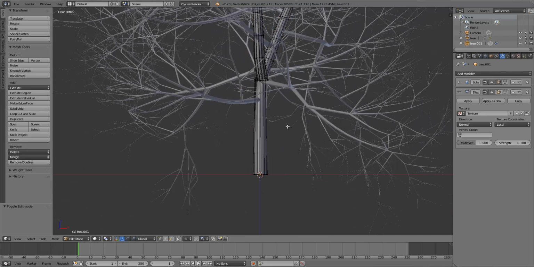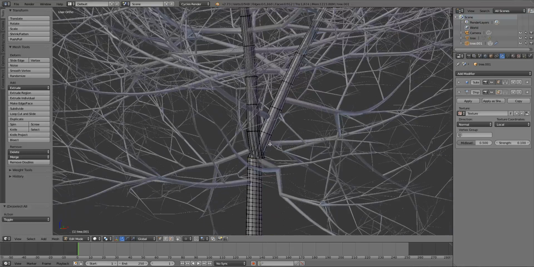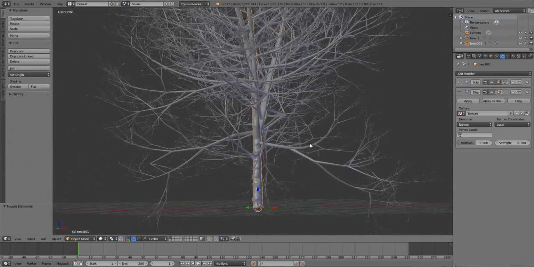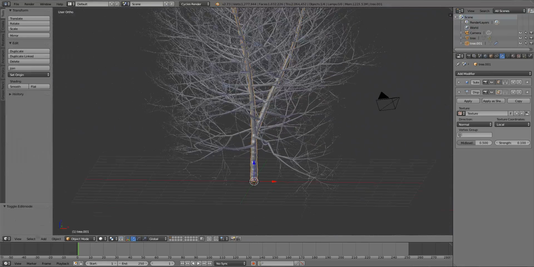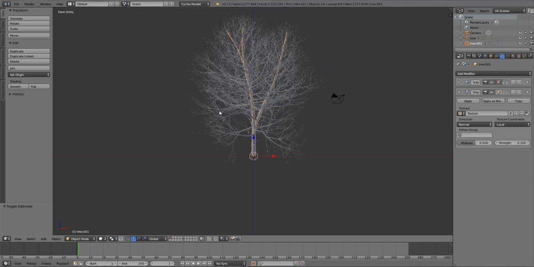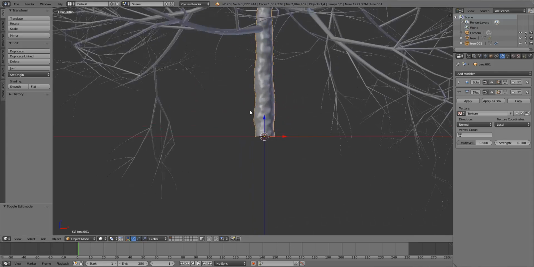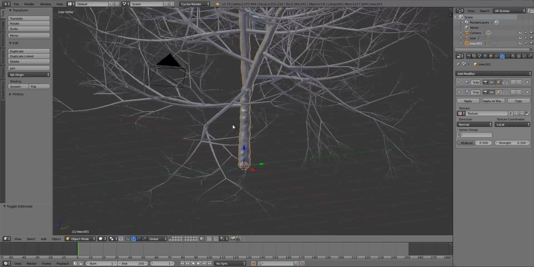That's because if we go into edit mode, these faces are really, really long, and they're more rectangles than squares. So what I typically do is press Ctrl-R in edit mode, scroll up with my mouse wheel, and double-click to add a bunch of edge loops to all of these. And I typically do that to the whole trunk, including these branches all the way up here. But I think in this case, it should work just fine to have it only on the lower part.